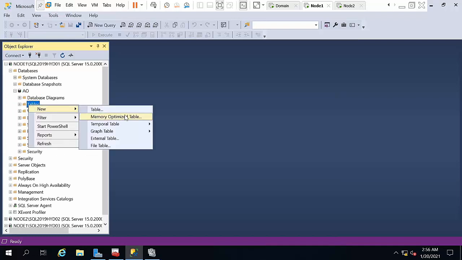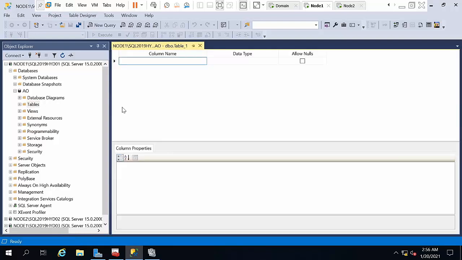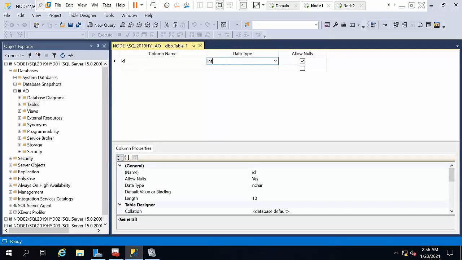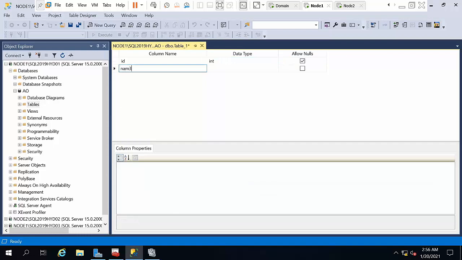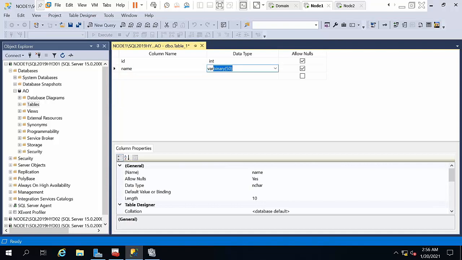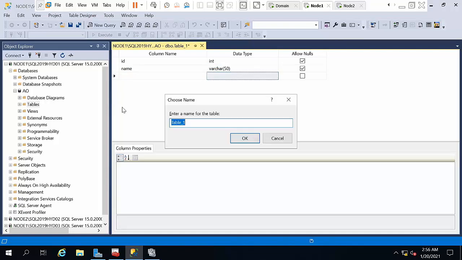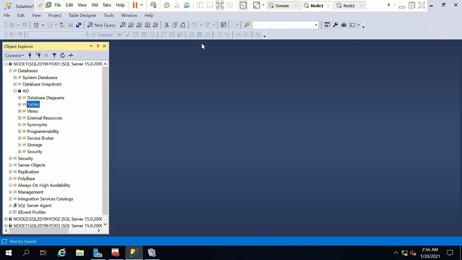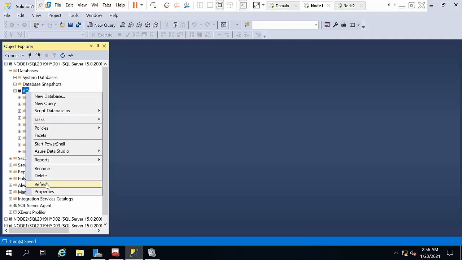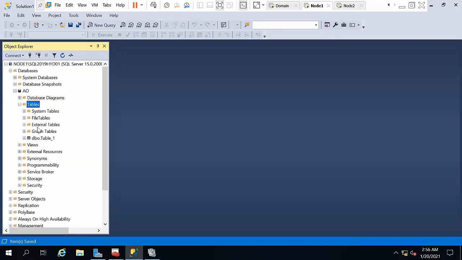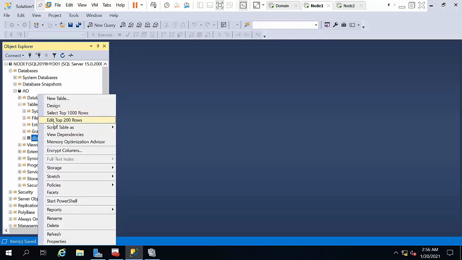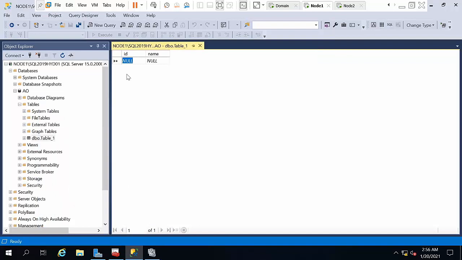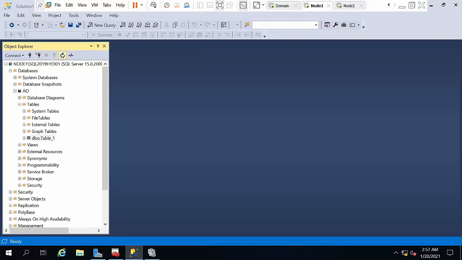I am creating a new table with ID, data type int, and name. I created one table and inserted one record.